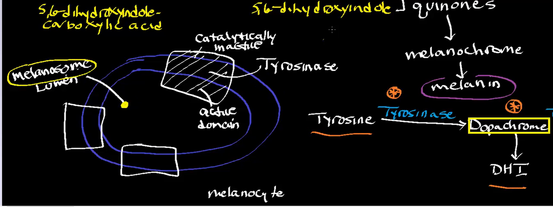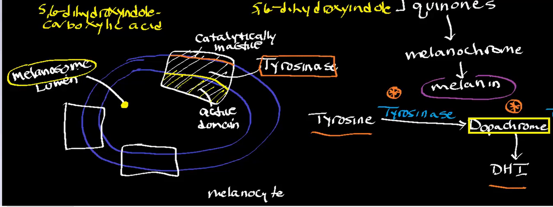So we have this tyrosinase enzyme, which is really a key in melanin synthesis. And tyrosinase has this catalytically inactive domain. It's a membrane protein, so it spans the entire membrane of the melanosome. And the outside portion, so the stuff that's out here on the outside of the membrane, is catalytically inactive, although it's important for structure. But the really key part that we're worried about with tyrosinase is this active domain, which is basically the side that faces the melanosome lumen. This is actually where the conversion of dopa to dopachrome occurs.